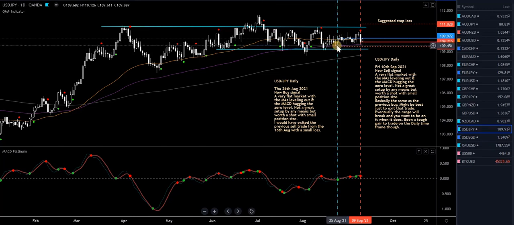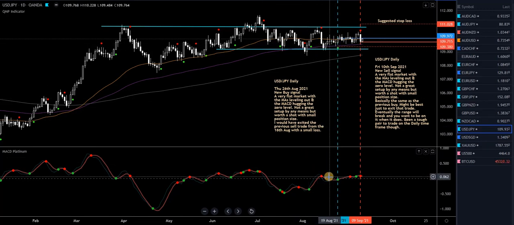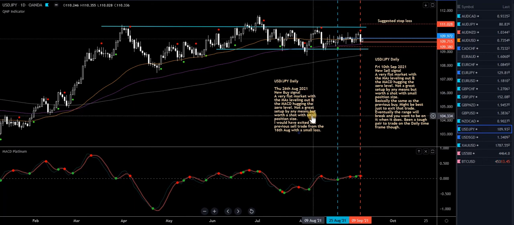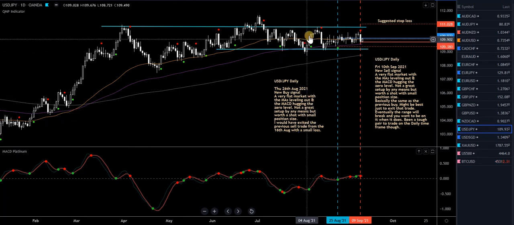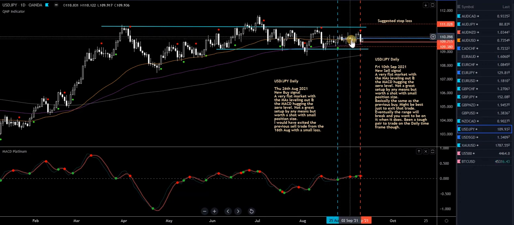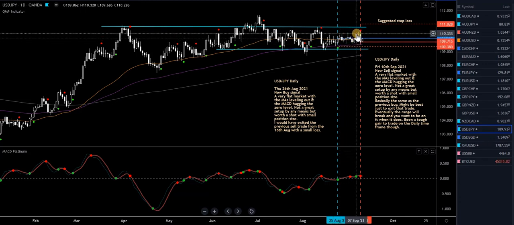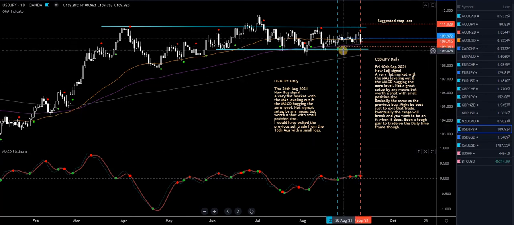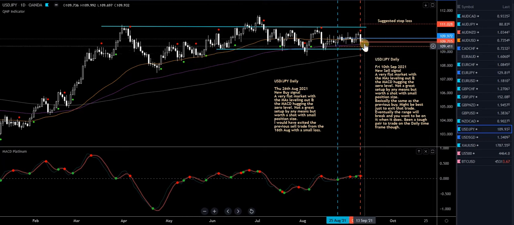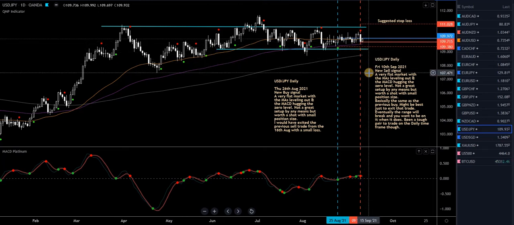We took this buy in here. Look at the MACD platinum, and you can read my notes. I was in a previous sell trade out of it. This buy went nowhere. Look at this, up and down. Popped up here. You think, starting to get excited. The MACD platinum through the zero level. Tighten up the stop. Close half if you can, or just tighten up the stop. And we get this sell signal on Friday.